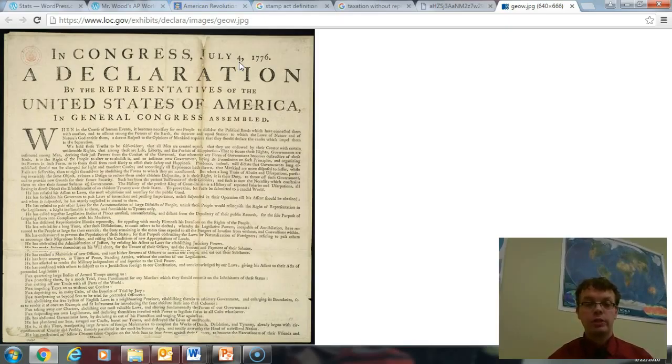So the document, you'll do a map on some of the words that are in this one, but basically the document states that rights are given to you by God. You don't earn them, God gave you your rights. And then it states that our natural position is to have our rights of life, liberty, and what Thomas Jefferson said would be the pursuit of happiness. And that basically we make governments to protect us of these rights. That's why we have governments. Government should be made to protect our rights.